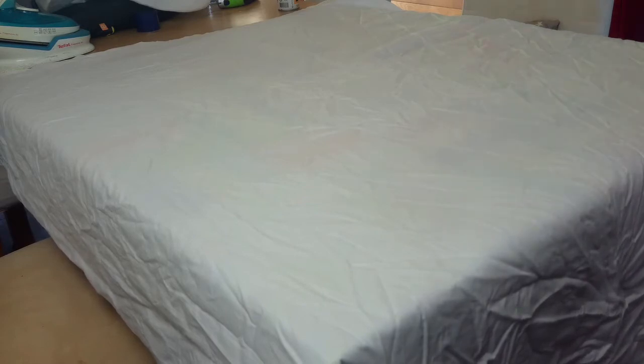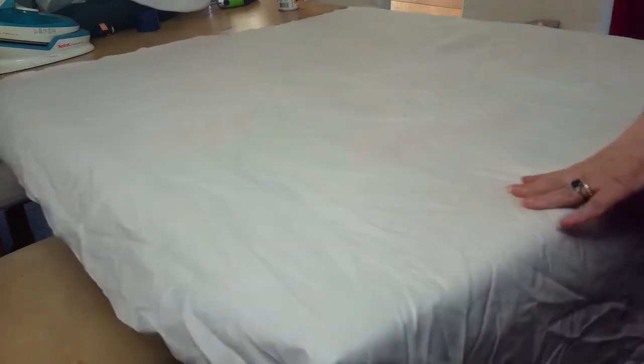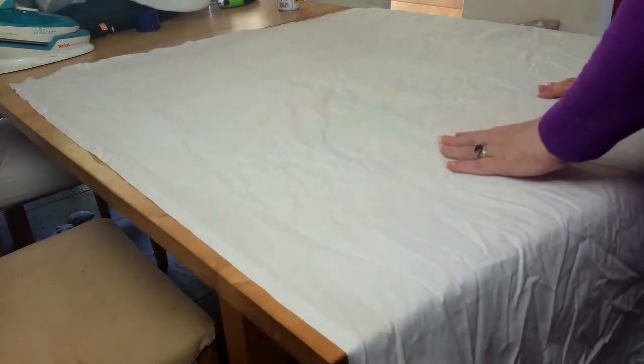And I buy it, I think I buy this 5 meters at a time. I will try and put underneath the video where I source it from in the UK. I don't know what you would do if you were in the States or Australia. But this is, as I say, Egyptian cotton sheeting. So it's brilliant. You can get it in different colours. I tend to stick with white because white will go all over.